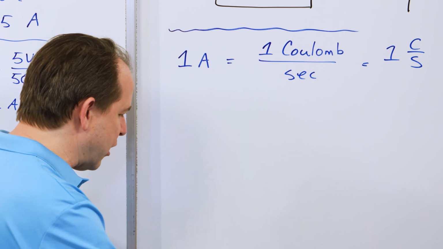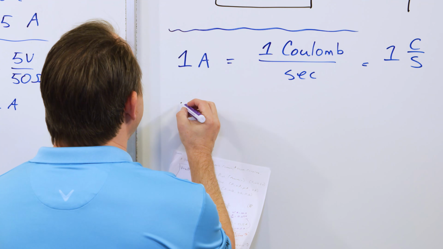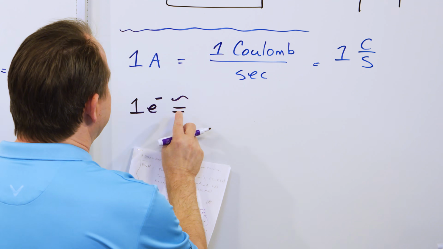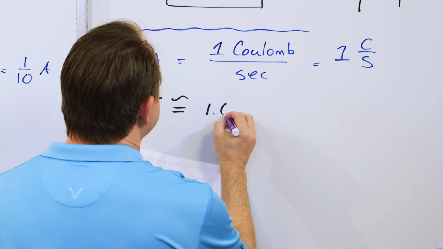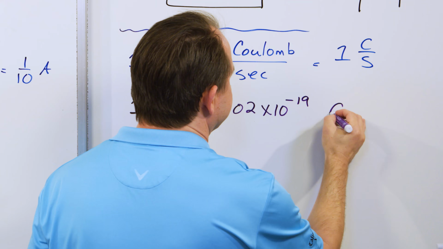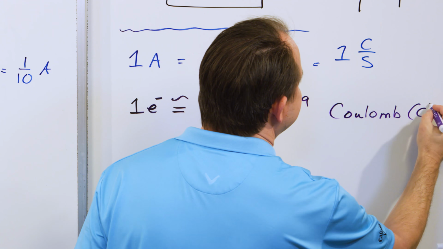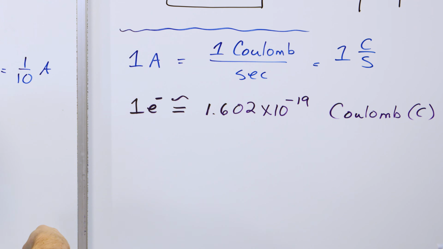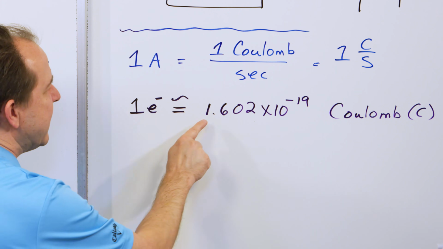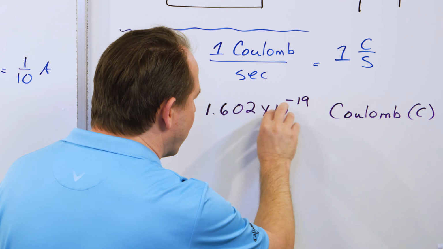Now let's reach back into our memories of chemistry or physics or whenever you took this, and I'll remind you that the charge on an electron is approximately equal to, that's what the squiggly equals, 1.602 times 10 to the negative 19 coulombs. I'll just put COU, and I'll put a C in parentheses so you can remind yourself of that. When you look in a chemistry or physics book, in the front cover, it'll tell you the charge on a single electron is 1.602.